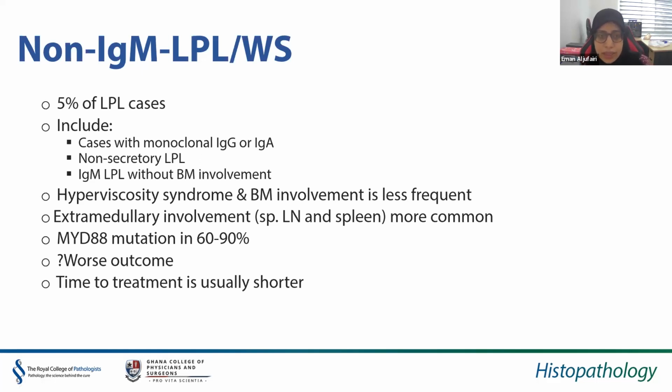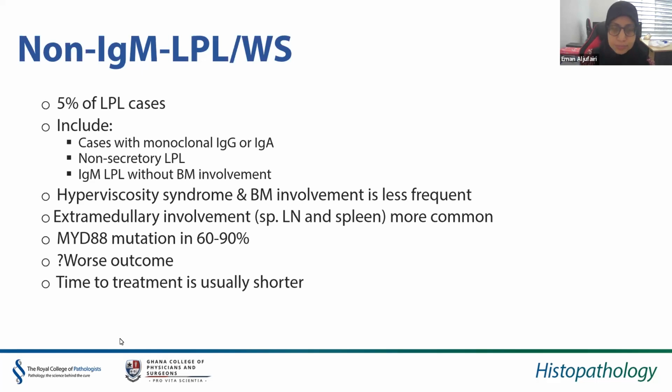Some studies say that they have worse outcome compared to IgM-LBL. Other studies didn't confirm that. And the problem, I think, is that it's a very small group of cases. Because as we said, this is only 5%, and maybe now with this new classification separating the two, we will be getting more data in the future to decide whether there is an actual difference in the outcome or not.